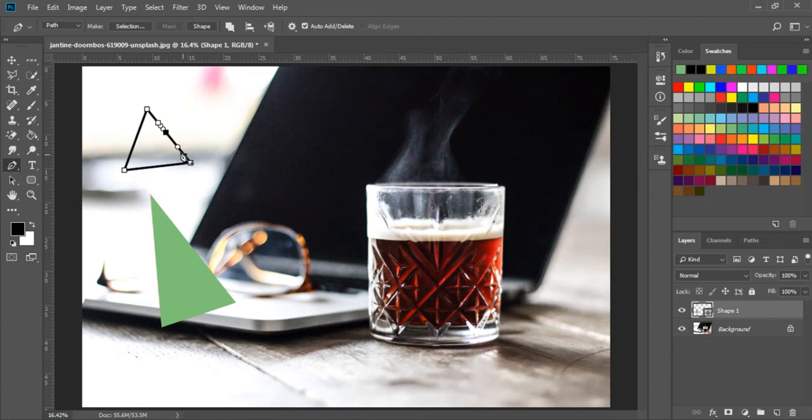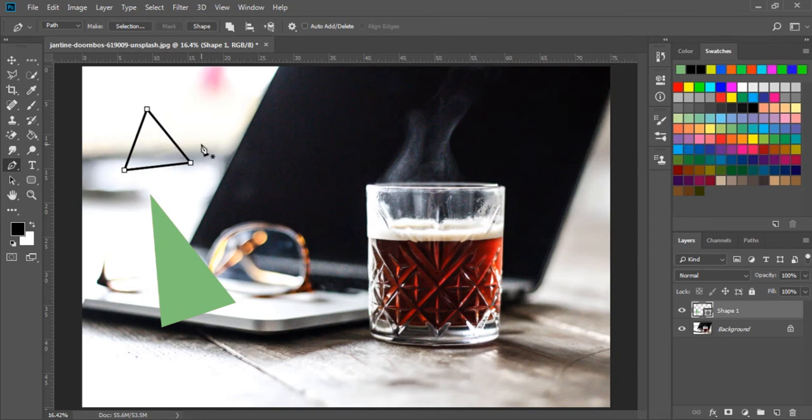If we would like to delete any points, just move the tool on the point. We can see it's converted into a minus sign, and we can click on it to delete it. Okay, if this auto add/delete option is off, then we can see we are unable to add and delete points on the path.